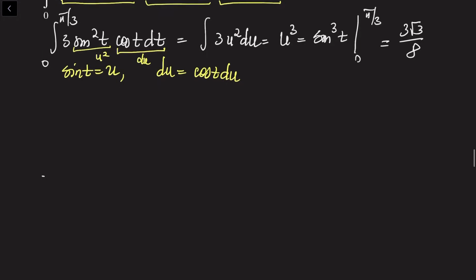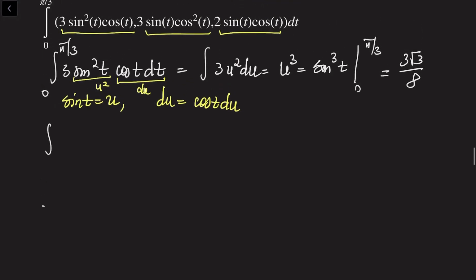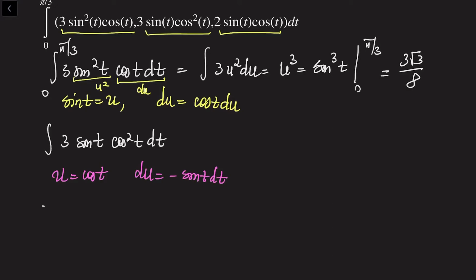So now we are going to integrate the second component. Integration of 3 sine of t cosine square of t dt. Again, we are making the notation. So u in this case is going to be cosine of t, and du is going to be minus sine of t dt. And we're going to substitute everything here. It's going to be minus 3. So this and this is going to be minus du, right? So minus du. And the cosine square is going to be u squared. Its integration is u cubed again with the minus. So it's going to be minus cosine cube of t.